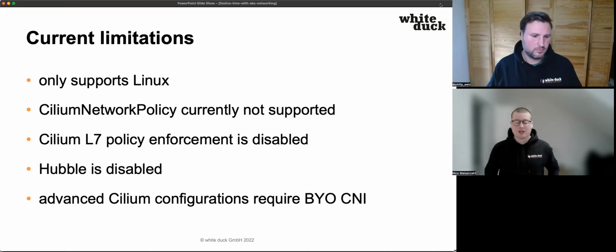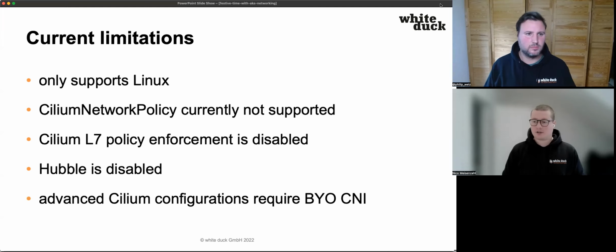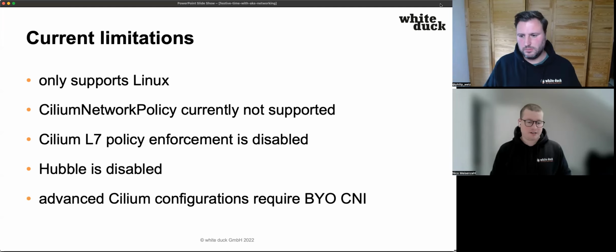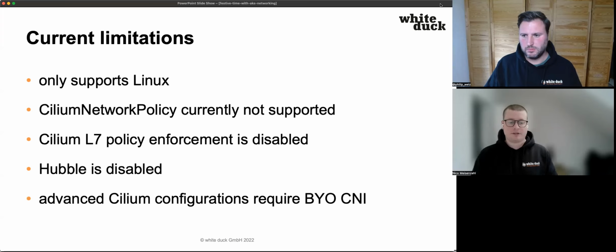I'm not 100% sure, but I would love to also see this at a later stage in this offering. If you need any advanced Cilium configurations or would like to start with Hubble directly, you can still go back to the Bring-Your-Own CNI feature and then really deploy and manage Cilium on your own. But then, of course, it's not the managed offering anymore, but you have the full flexibility and can use all of the Cilium features you already know.